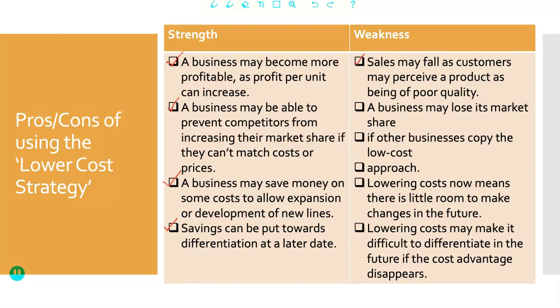Sales might actually fall if we start to adopt this strategy because people might perceive low costs as resulting in low quality. There are some interesting studies around wine where when businesses reduced the price of their wine, people perceived it as being of less quality. And this might result in a loss of market share. And this is an approach that others can copy. They can look at how you are lowering your costs and competitors can do that themselves. And if you lower your costs, it means it's going to be quite hard to make any other changes in the future because you've kind of set your future strategy. And this might make it difficult to differentiate.